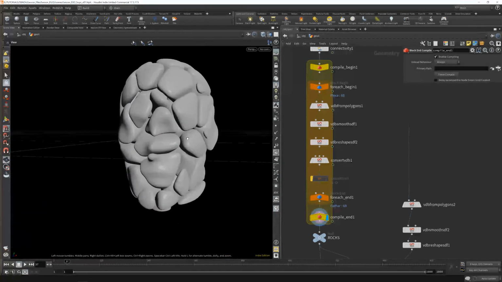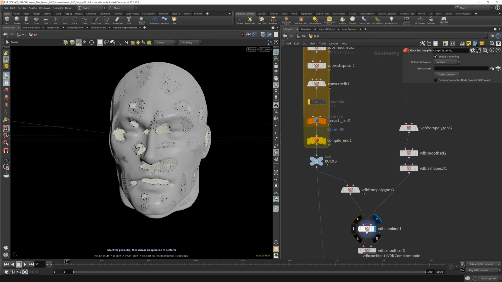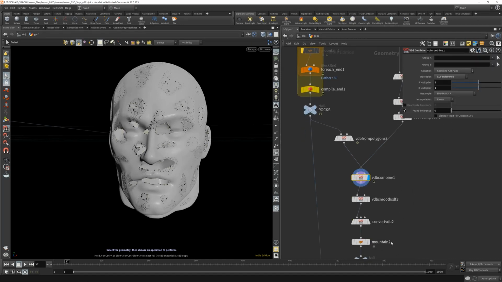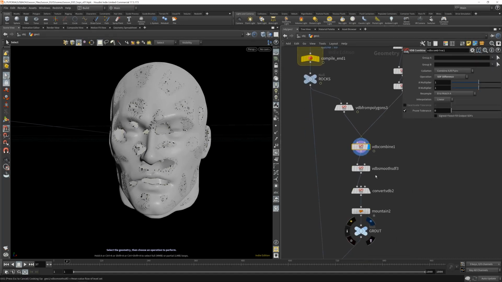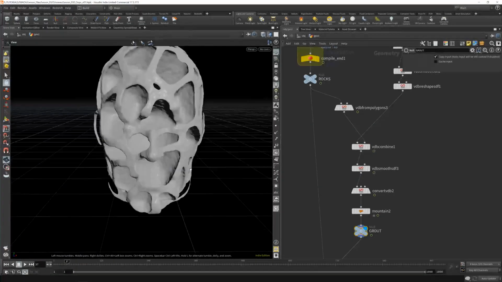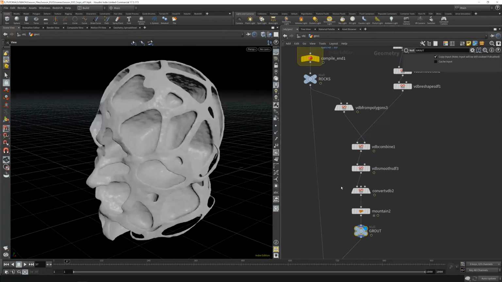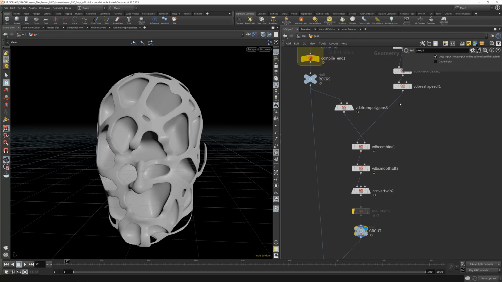And likewise, what it should be doing is doing something cool with our grout. So let's go see what we've got for grout just off the bat. As our VDB combine, let's go down to here, and I'm not going to want this mountain. So here we've got our grout, which isn't really grout at this point. I don't know what it is, but it's looking interesting. So I'm going to turn this mountain off and just see what we've got. Yeah, so this is looking okay.